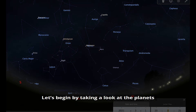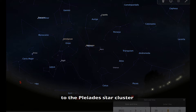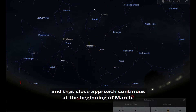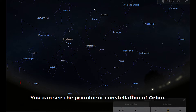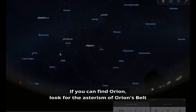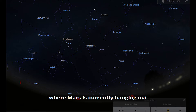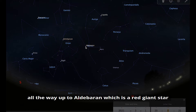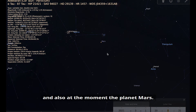Let's begin by taking a look at the planets, starting with Mars. We talked at the end of February about how Mars was making a close approach to the Pleiades star cluster, and that close approach continues at the beginning of March. Looking towards the southwest on the 1st of March at around eight o'clock, you can see the prominent constellation of Orion — one of the easiest constellations to pick out of the night sky. Use Orion's belt to point to the constellation of Taurus, following the belt stars all the way up to Aldebaran, the red giant known as the angry eye of the bull, and then further on to the Pleiades star cluster and the planet Mars.